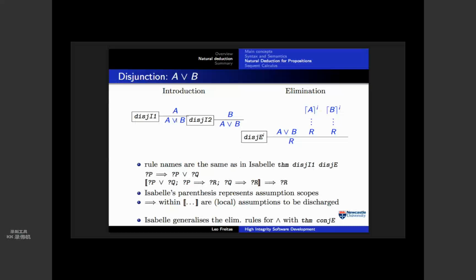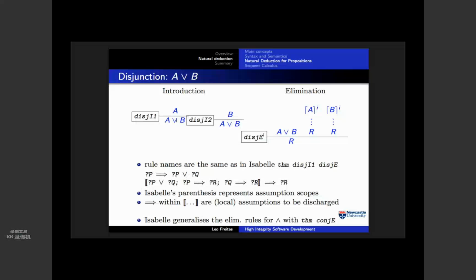Again, it's close to how the truth tables work. If you want to prove A or B, you need to prove either one of them, because this conclusion is true if either A is true or B is true. So both branches of the tree would lead to a solution. On the other hand, if you know that A or B is true, which one is the one that makes this valid? Well, it's either one or the other. So whatever condition you like, and this is something that confused most students, but again, exercises is what solves this.